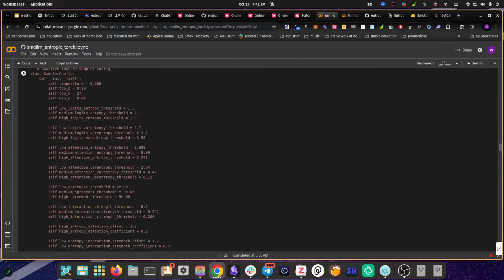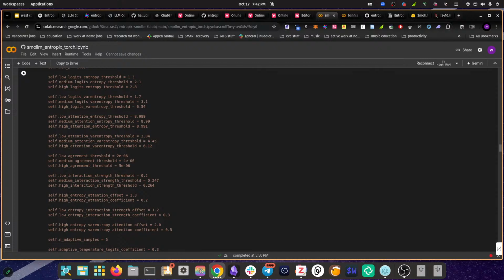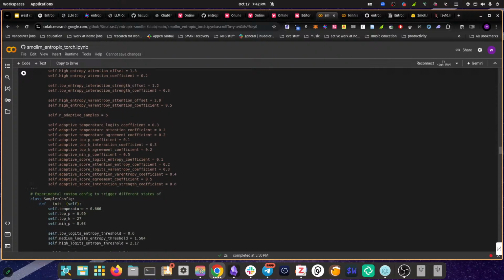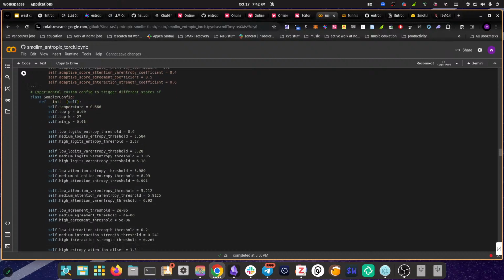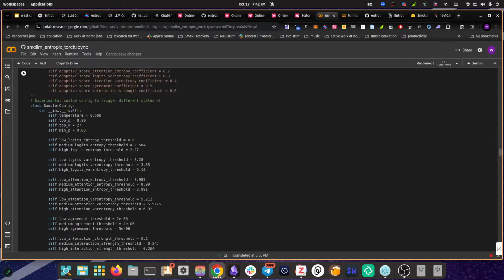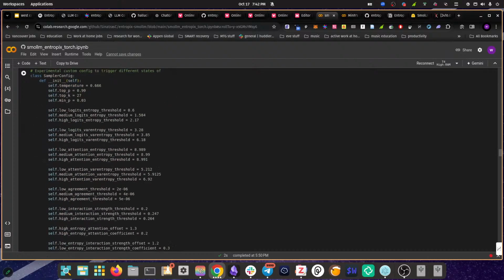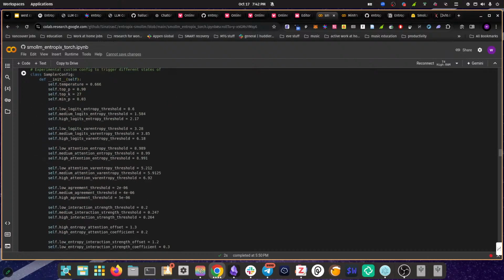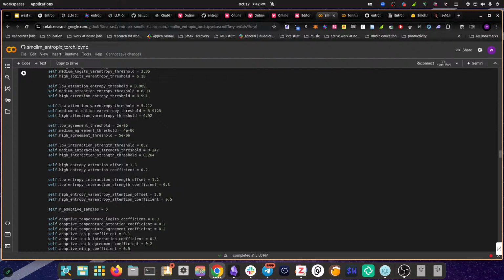So this one is the adaptive focus sampler. I think this is actually even more involved than the other one. We have a bunch of mostly arbitrarily set thresholds. As far as my understanding goes, we vibe checked it and threw it in there. But we have a whole bunch of extra stuff that we're measuring, and then we are going to keep track of all of that in order. We might cross-reference low logits entropy with medium, with high, var entropy, attention var entropy, agreement, interaction, and some of these are custom computed values. They took a few arbitrary numbers they could find lying around and then presumed that will be agreement. I think there's some method to the madness, but there is a lot of madness.